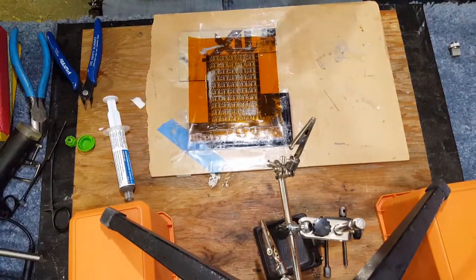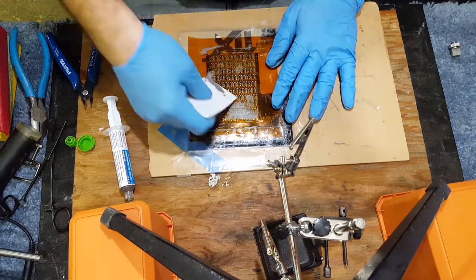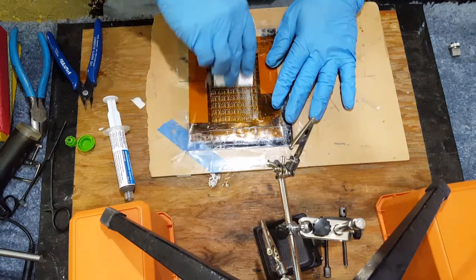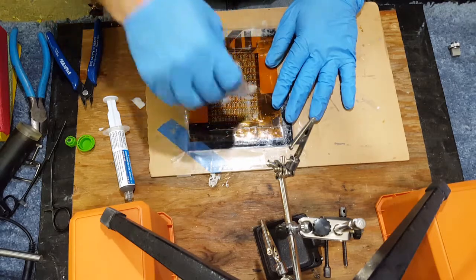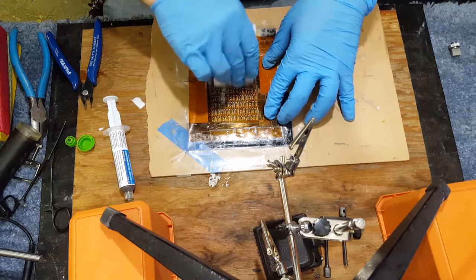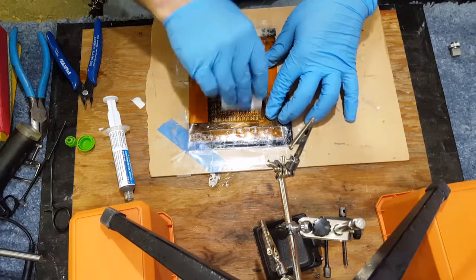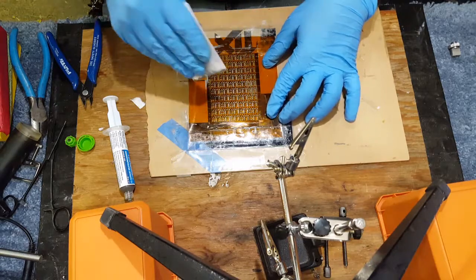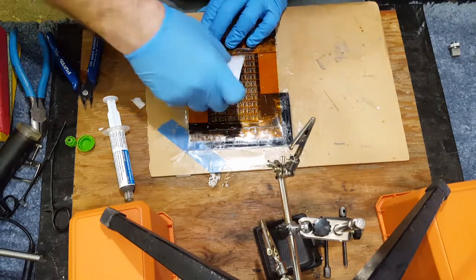And we're going to cook them, set the components on them, and build some mods or something like that. So pretty easy to do, especially with a stencil, credit card. Just gotta make sure you get all the silver.